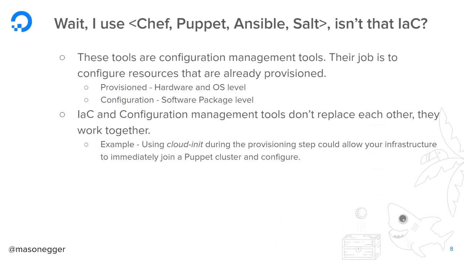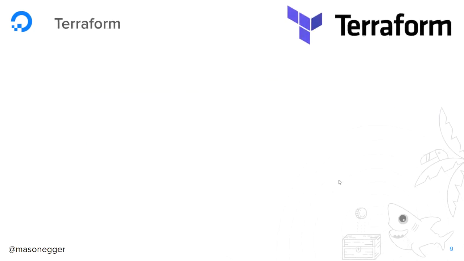So this is an example of them working together, where we use infrastructure as code and Terraform to stand up our resources, and then we would use Cloud Init to set the key and all of the appropriate things needed to join the Puppet cluster, and then the Puppet cluster would detect that, hey, there is a new server, now allow me to automatically provision or configure that. So these do work in tandem very well together, but it does take a little bit of coding to get that to go. So the next thing we're going to talk about is the infrastructure as code tool that we're going to cover today, which is Terraform.